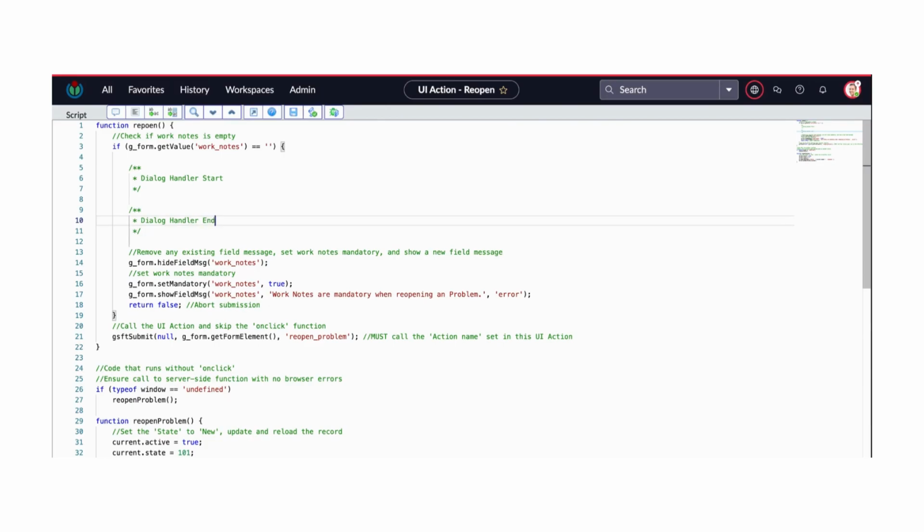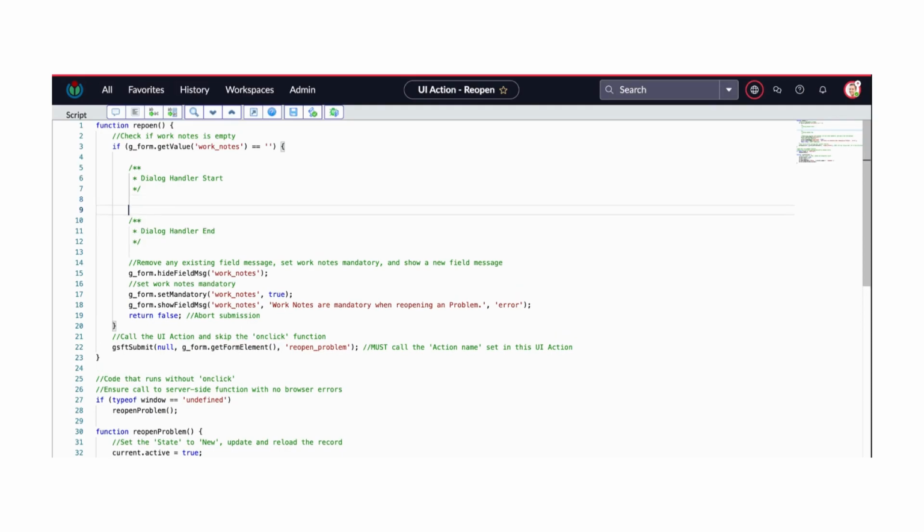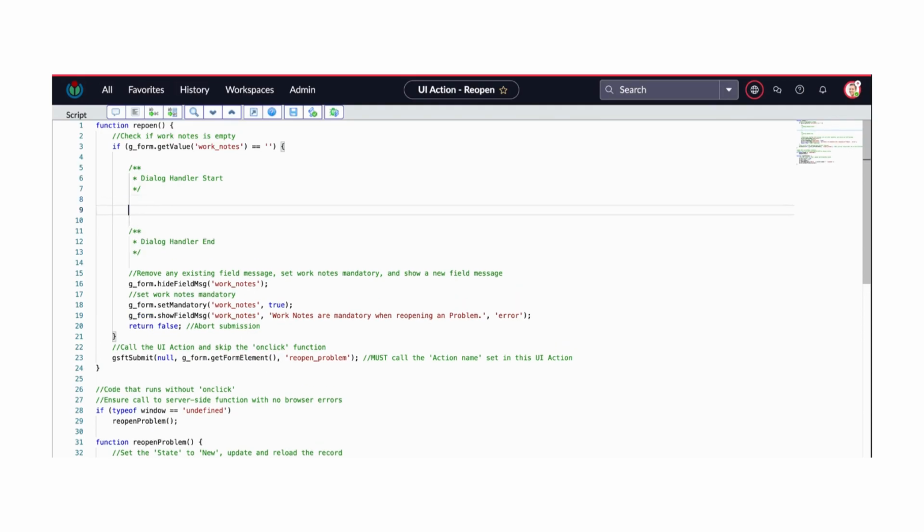So as you can see, line number 12, here I am calling my UI page through this GlideDialogWindow function.